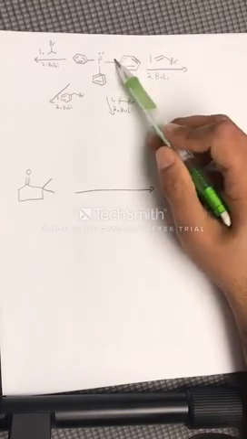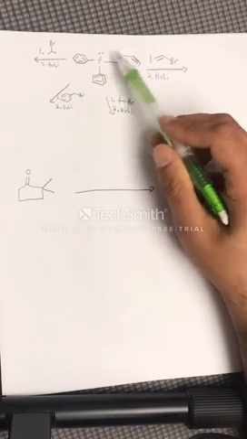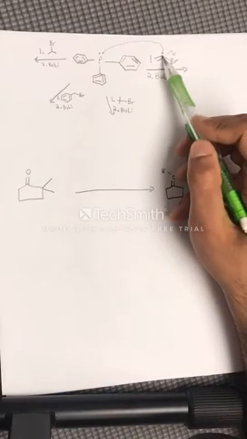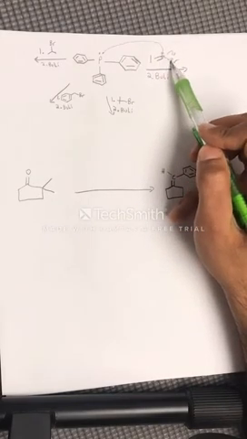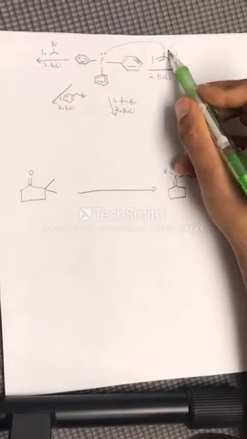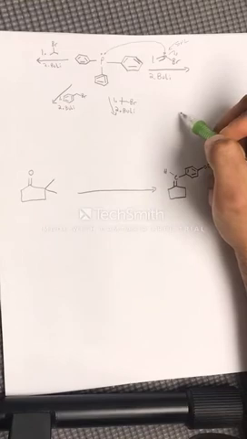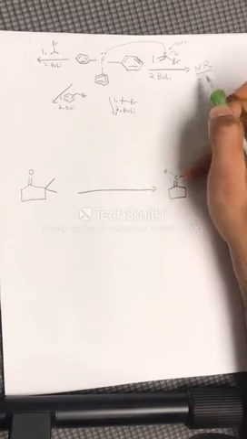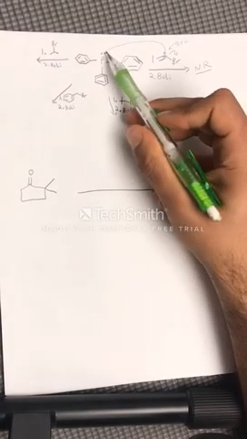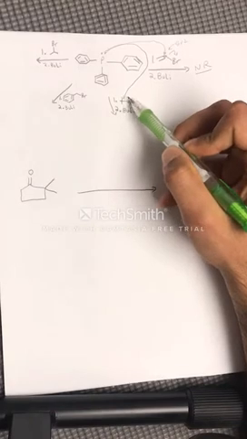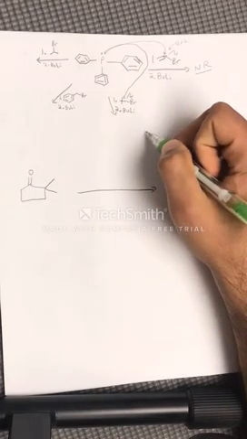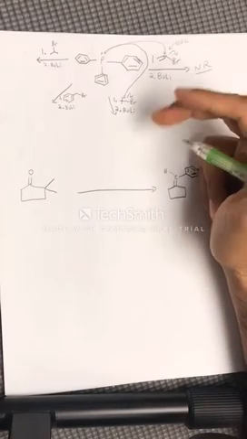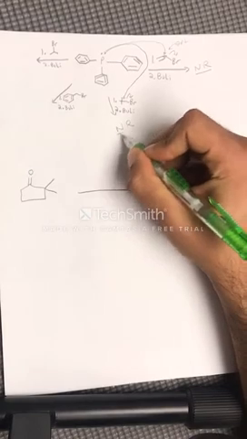Can we do this SN2 reaction here? No, because this vinyl bromide, this carbon that is attached to the bromine, is sp2 hybridized. And in order for an SN2 reaction to happen, you have to be sp3 hybridized. So this is no reaction. What about in this case? Can this come down and kick it off? No, because SN2 reactions only happen on methyl carbons, primary and secondary, never on tertiary. So this is also no reaction.